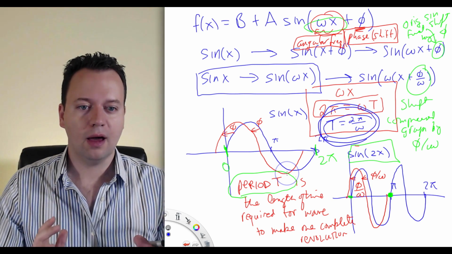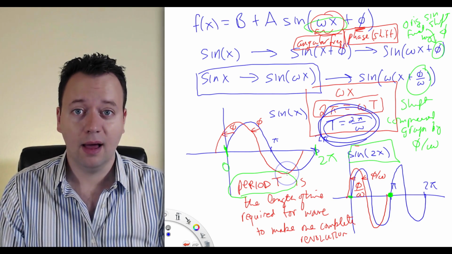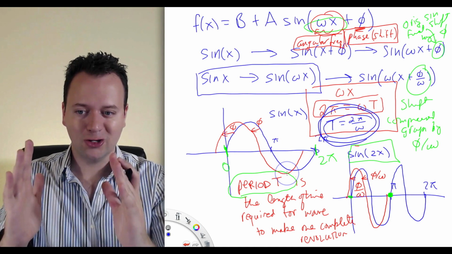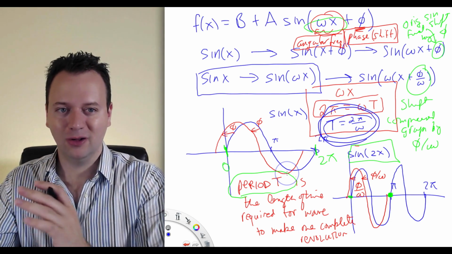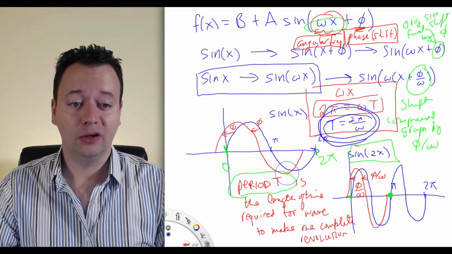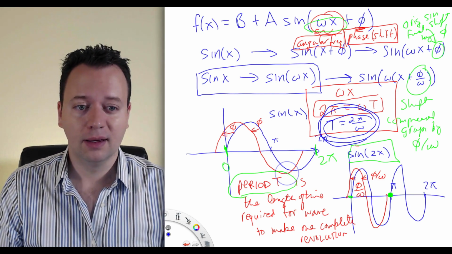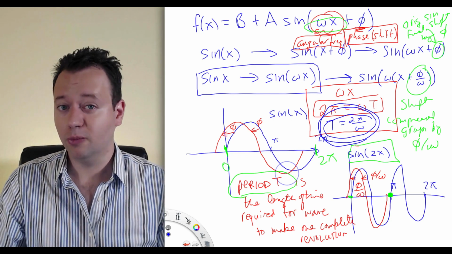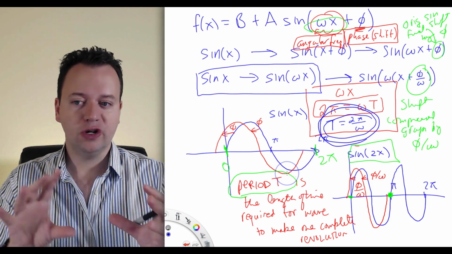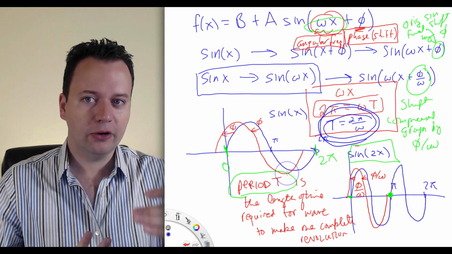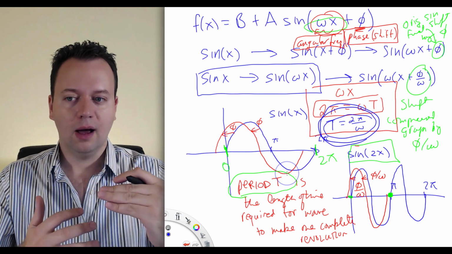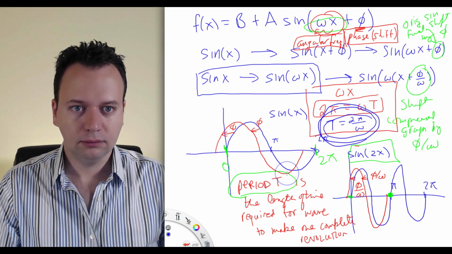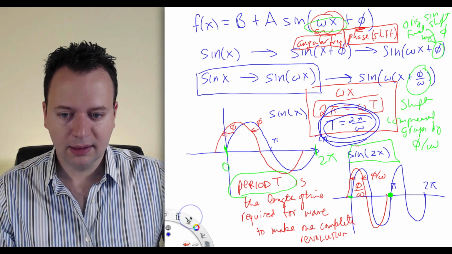So hopefully with these pictures, we understand what's happening horizontally, right? We have a compression, and then we have a shift. The compression basically rescales time so that your period is 2 pi over omega instead of 2 pi. Notice that if omega is equal to 1, your period is equal to 2 pi. And then it shifts it. So if you don't have a traditional sine where you're starting at 0 at the center point, you want to shift it so you get a sine starting somewhere else. Okay, so that's the inside.